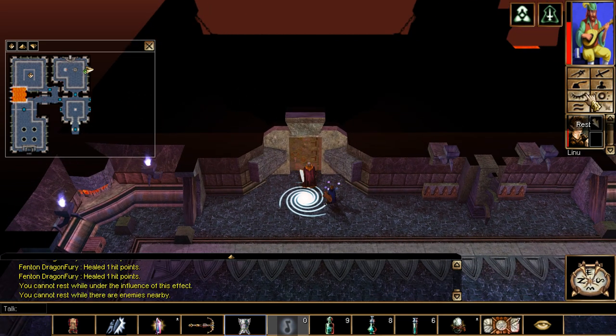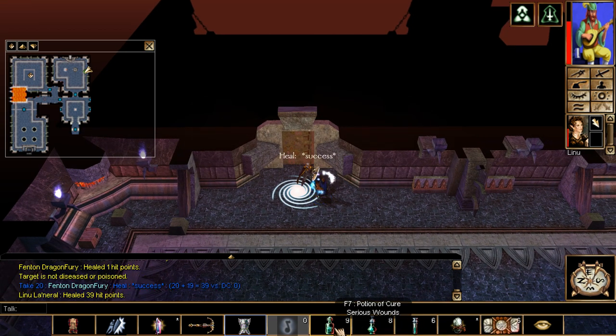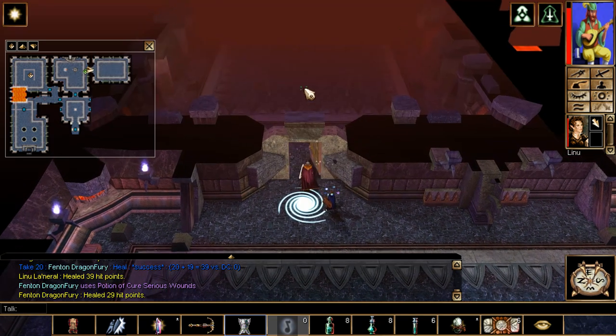Now, if you have a rogue who could recover traps, go ahead and do so, because that rogue would love these types of traps. Let's go ahead and open the door and kick some serious butt.